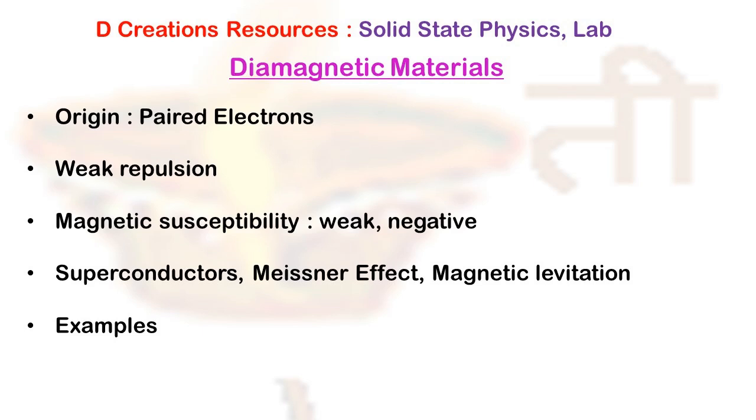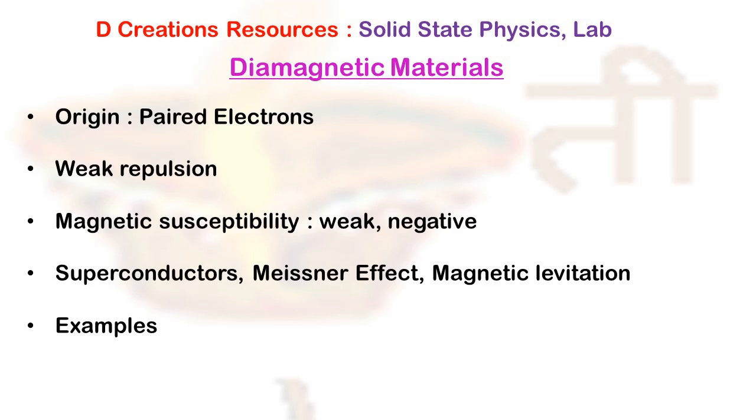The diamagnetic materials are independent of temperature and they don't obey Curie's law. Since the diamagnetic susceptibility is independent of temperature, heating a diamagnetic material will not change its diamagnetic susceptibility. So, in short, the susceptibility of a diamagnetic material is negative. That means the magnetization decreases as the external magnetic field is increased.